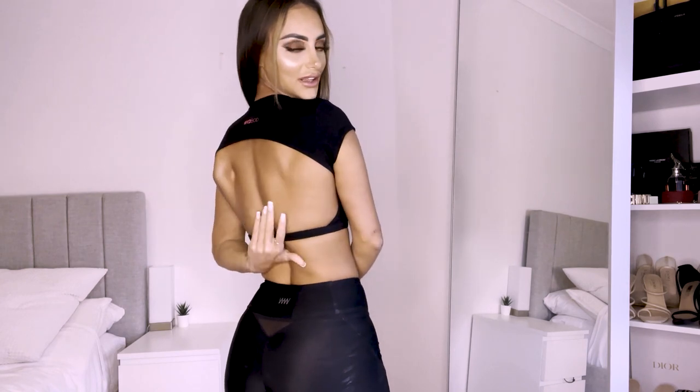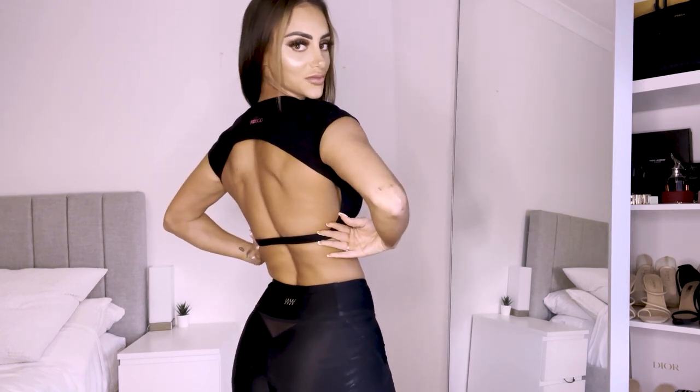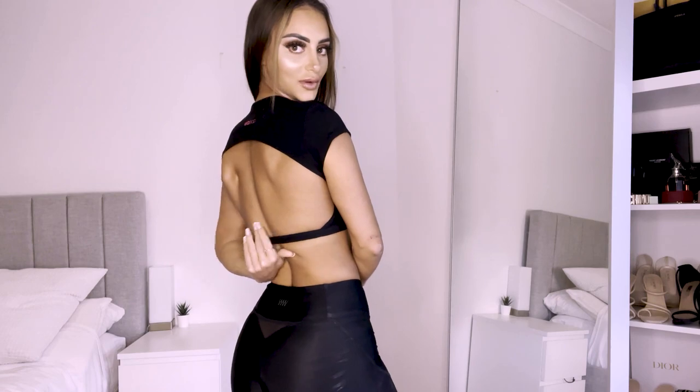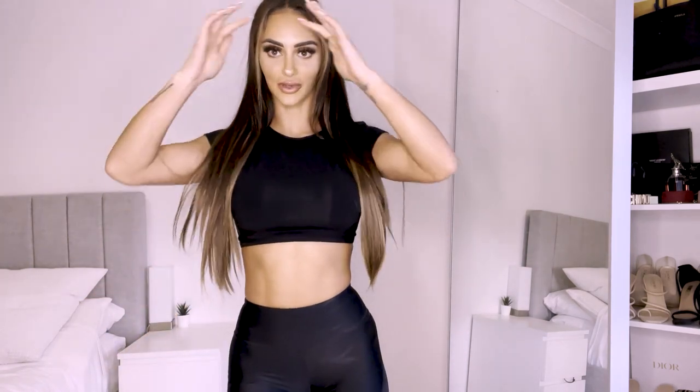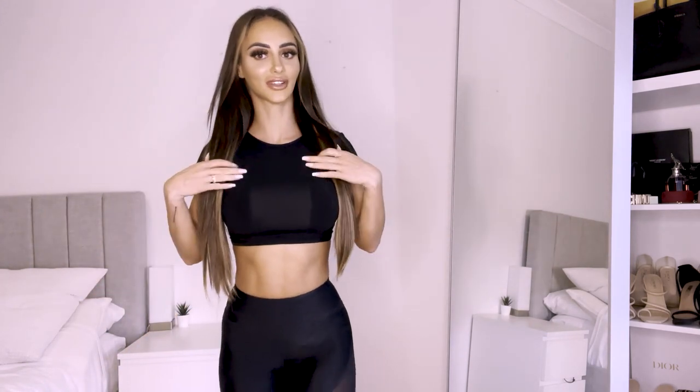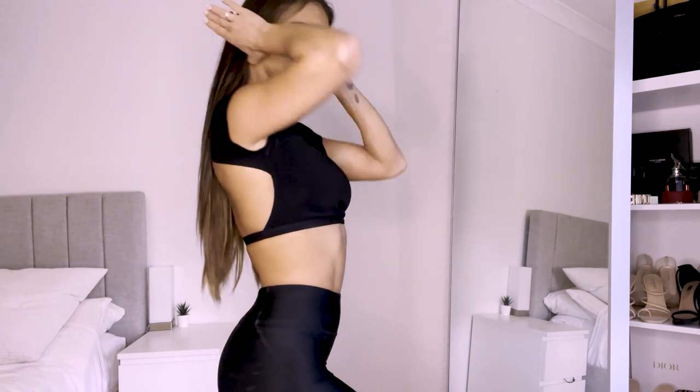You don't need to wear anything underneath. If you really want the extra support, you can wear a sports bra underneath as well. But at the end of the day, these aren't going anywhere, so that's why I really like it as well. And I have paired them with the same leggings as before. So I think this whole outfit is just a massive vibe. Am I going to the gym? Am I going to breakfast? Am I going to lunch? Can we really go anywhere with this?